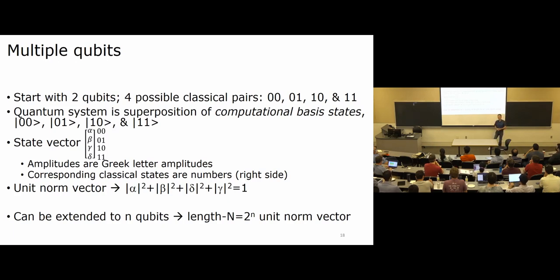Again, there's a constraint of unit norm, because if we measure later, we're going to be getting either 0, 0, 0, 1, 1, 0, or 1, 1. And because of that, the probabilities for obtaining these measurements will be the squared magnitudes of alpha, beta, gamma, and delta, and the sum of the 4 squared magnitudes must be 1. So we just went from 1 qubit to 2 qubits, and now 100 qubits, 500 qubits, n qubits, we have a vector of length capital N, which is 2 to the n, 2 to the 500, and it is a unit norm vector, and we're rotating. So vectors, rotations, measurements.